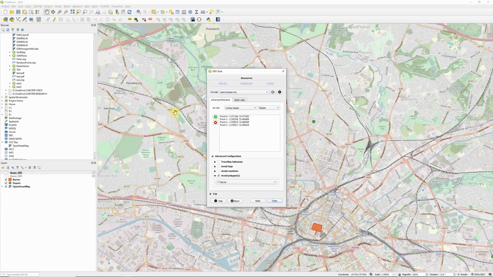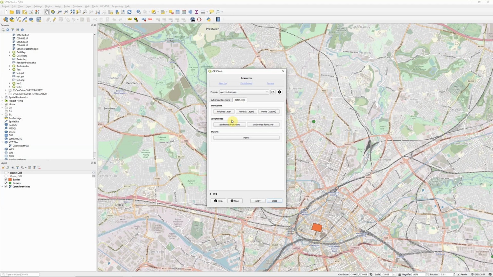So they're the first set of tools if we want to interactively select our route points on the map. But obviously a lot of the time we're probably going to want to carry out analysis with layers that we already have, so point layers identifying start and end points of whatever locations we're interested in calculating routes between. If we want to do that, then we go over to batch jobs over here. So again, we can get directions.